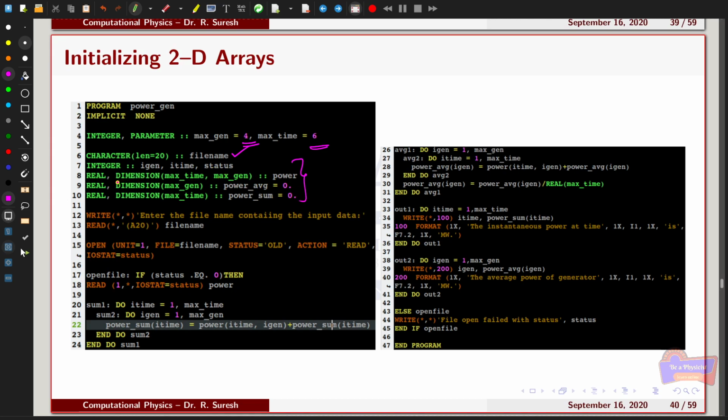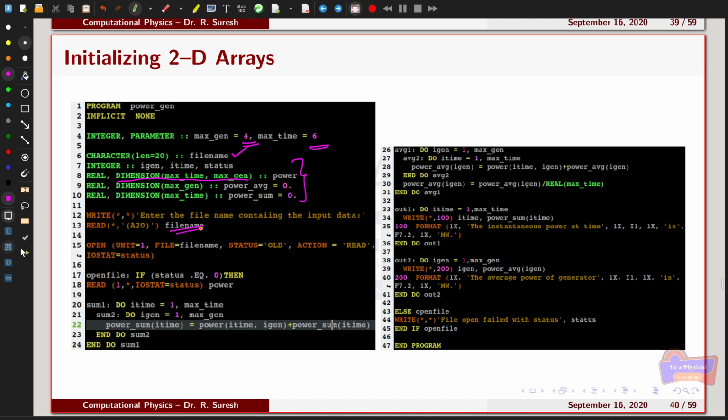Here I use a two-dimensional array named power to store the data from the file. The sum and the average will be initialized with 0. First I ask the user to enter the name of the file containing the corresponding data.